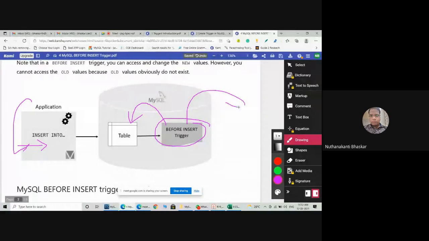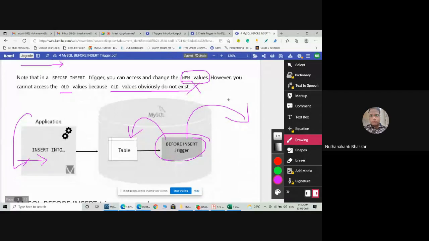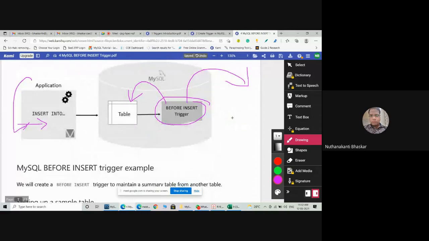If we require new and old values, we can use them, but here old values obviously do not exist because it is insert only. If required, we can use new values at the time of writing the body of the before insert trigger. Clear?